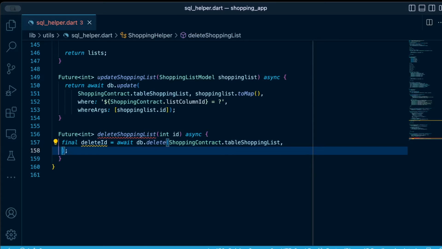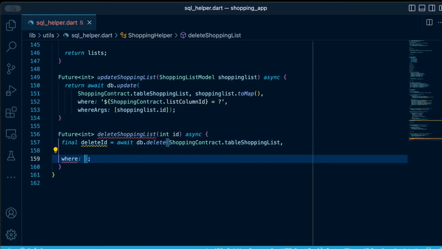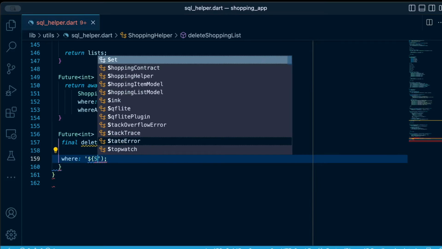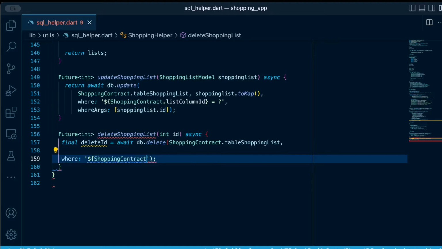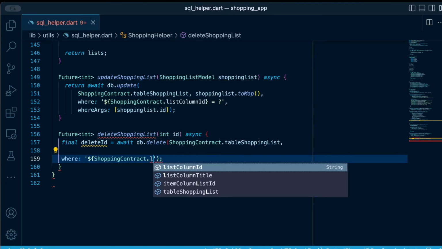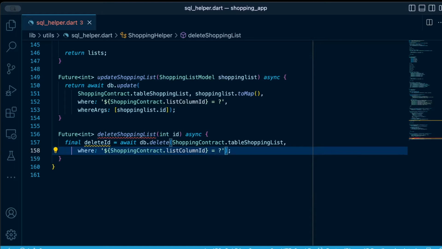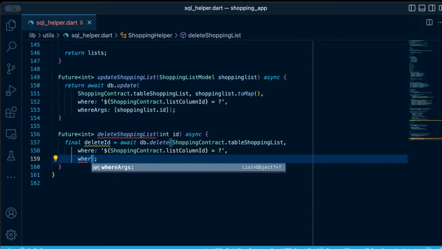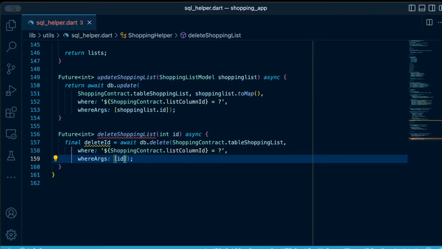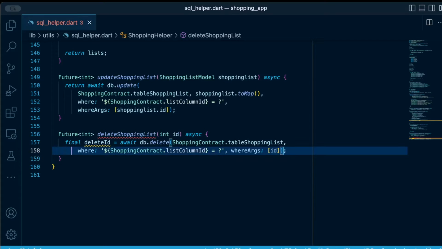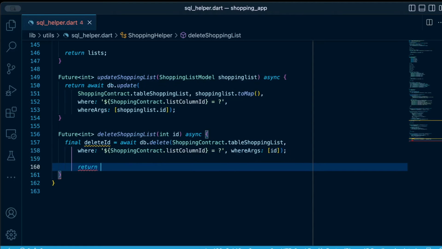So after this, what we're going to proceed to add is the where. So we're just going to call our field, which is ShoppingContract.listColumnID is equal to question mark, and then I specify the arguments, which will be our ID. Great. So then we're going to return our ID.